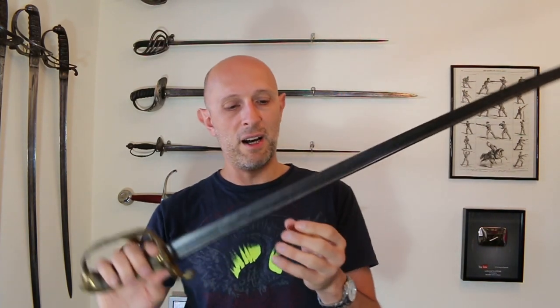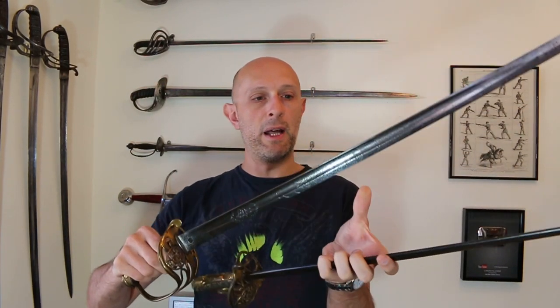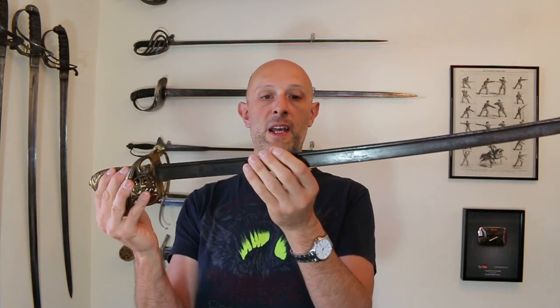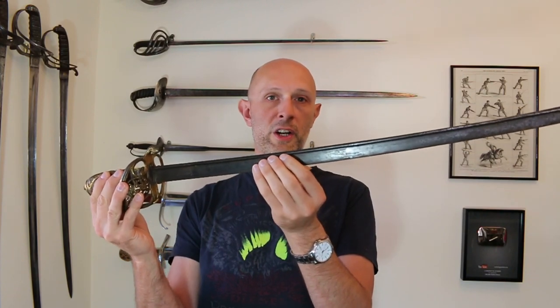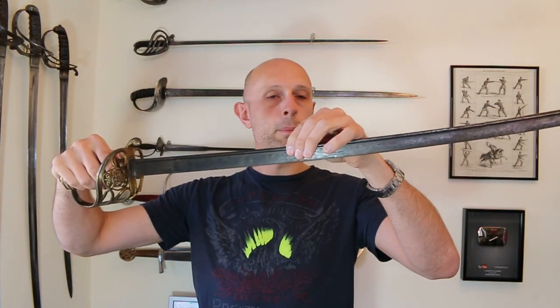With the pipe back, there is a rod section at the back, and once the blade goes into a target, that rod produces a lot of friction. However, is it really much more than you get at the back of a fullered blade? Because at the back of a fullered blade you have a similar broadening at the back ridge — so that's debatable. One objection to the pipe back was that in cutting, this rod would produce more friction, so even though the edge could be sharper and finer, you'd still meet resistance at the back of the blade.